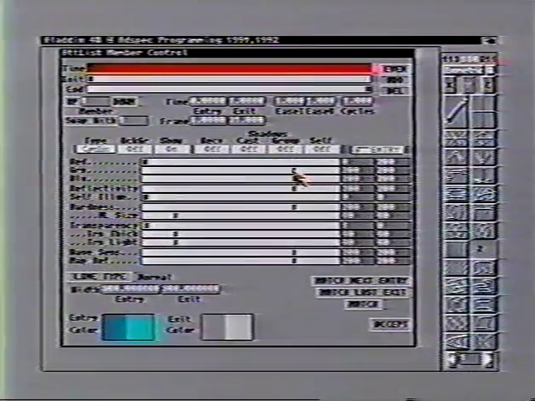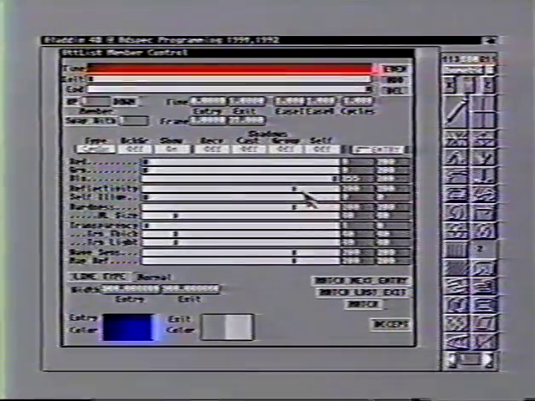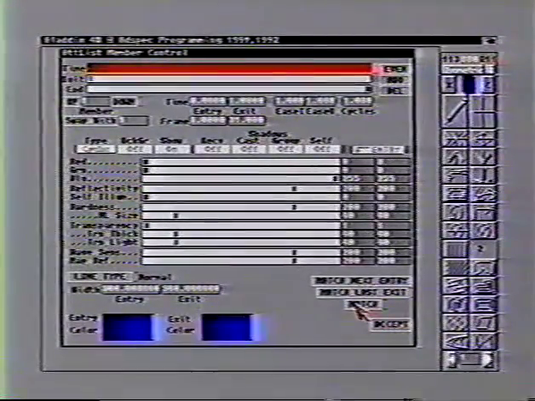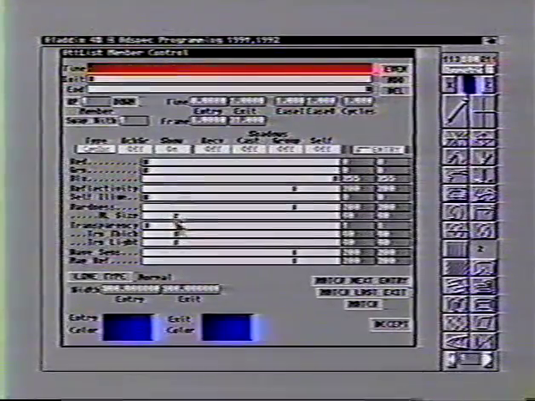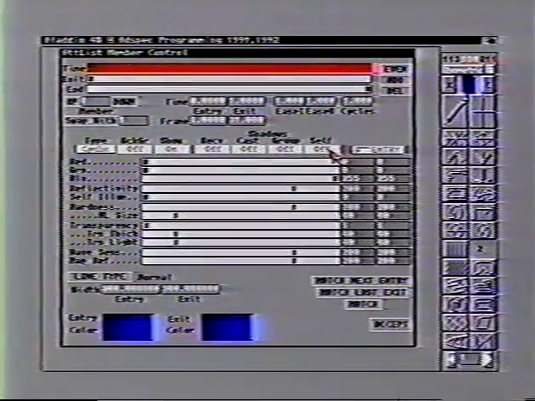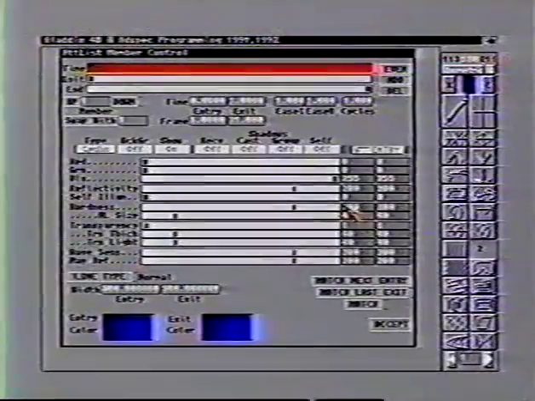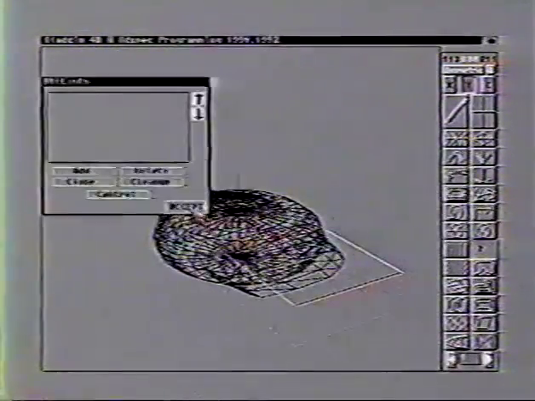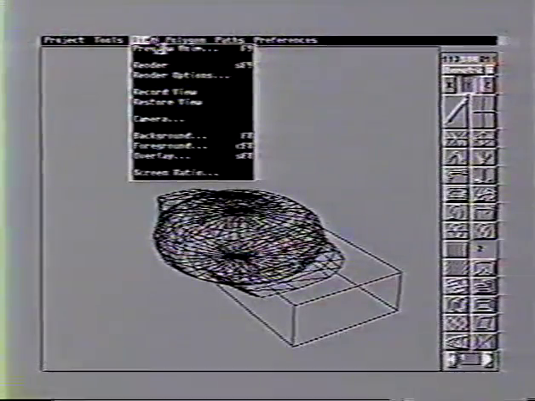So let's make this a solid blue gas, very violent blue. Reflectivity and hardness and so on have no use on gases. They're not used at all. Only the color and the transparency level are used for gases, as well as show flags, which are very important, and we'll probably use one on this since we're going to have the gas come on at a certain time. So we'll accept that. I want to do a quick test render here.